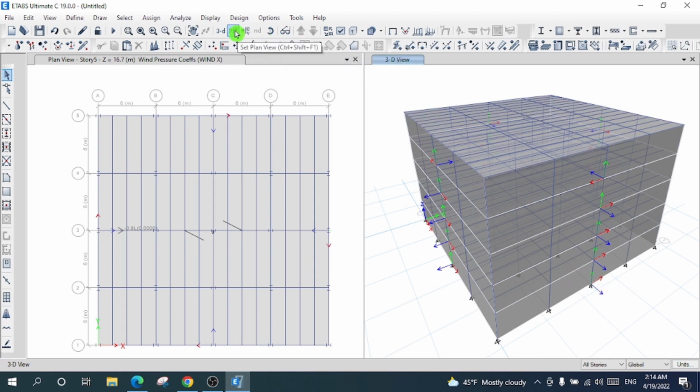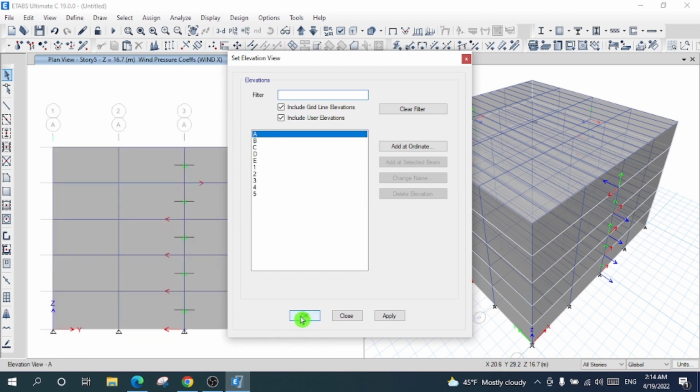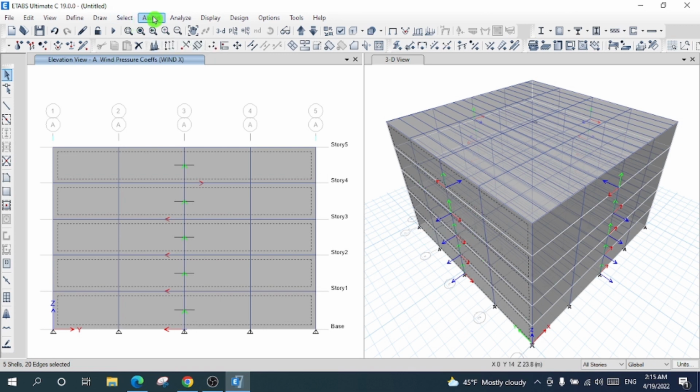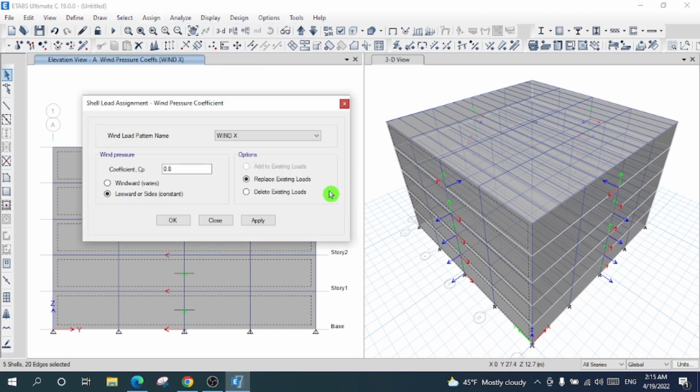So I will come here to the elevation view, and I will select this direction. Then I will come here to assign shell load and wind pressure, and wind x-axis.